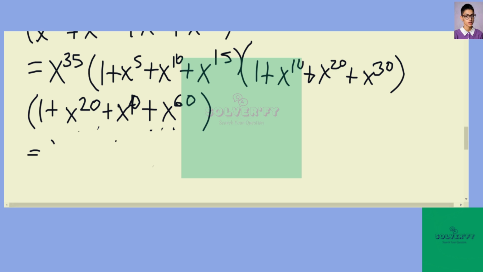And so, since we're looking for the number of ways to make change for a $100 bill, we want to find the coefficient of x to the 100 in the expansion. And if we use a computer algebra system, we find that the coefficient of x to the 100 is 4.